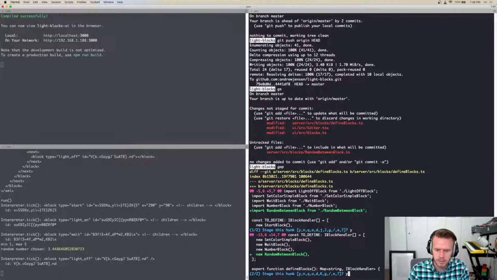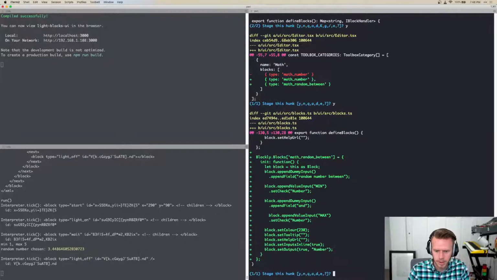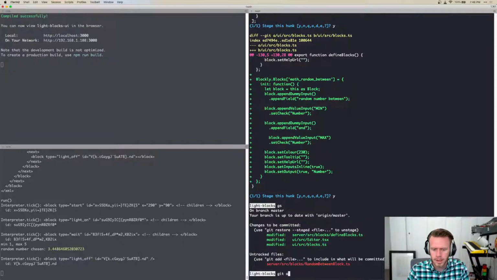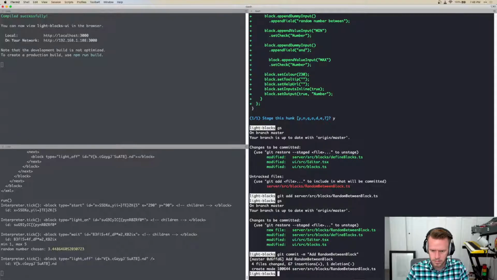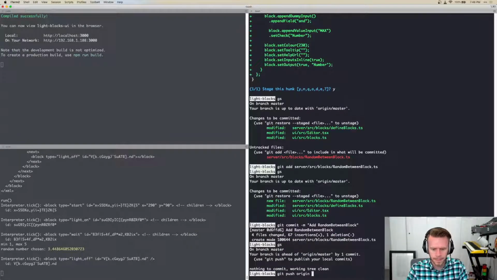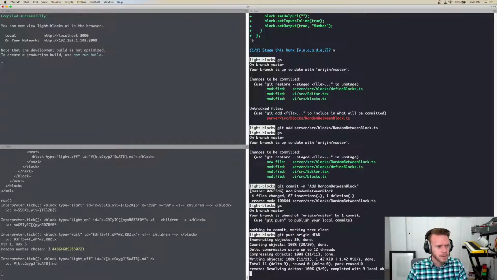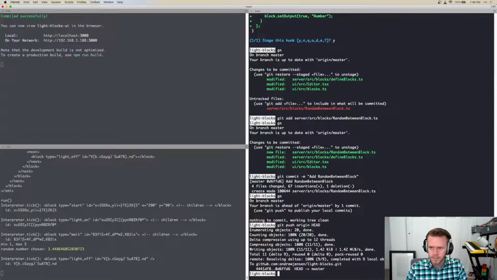Okay, so we define a block, we add it to the toolbox, define it on the front end, and then we define it on the back end. There we go. Push that up.